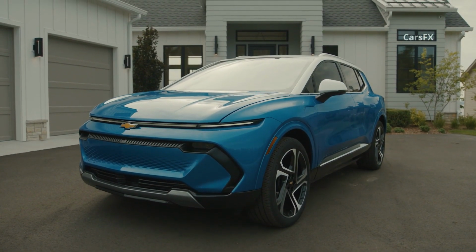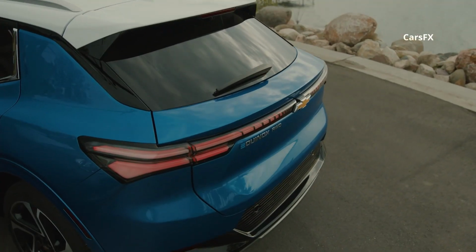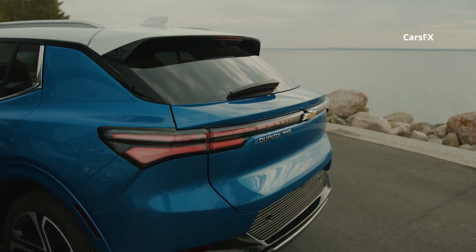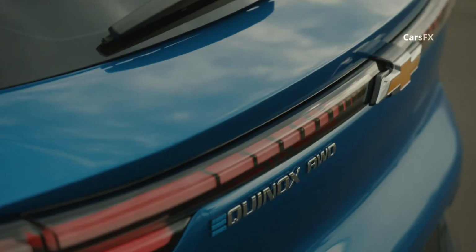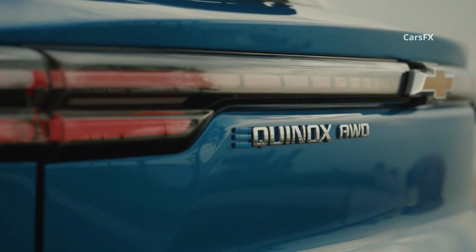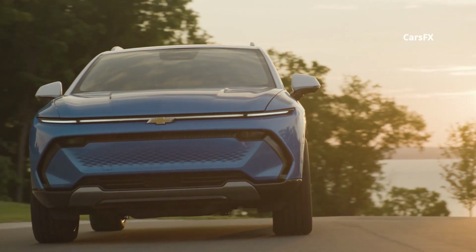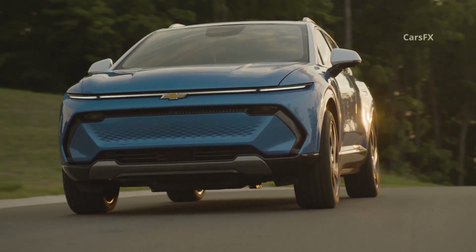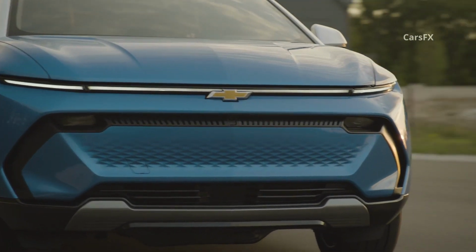Like most EVs, the Equinox will come standard with one-pedal driving, which allows the vehicle to accelerate and slow down to a full stop using only the accelerator. When paired with regen braking, drivers can use one-pedal driving to put energy back into the battery, improving the range. Unlike some other electric vehicles, however, it does not have a storage area under the hood. Chevy reps said the frunks are both costly to implement and don't test very well in its focus groups.